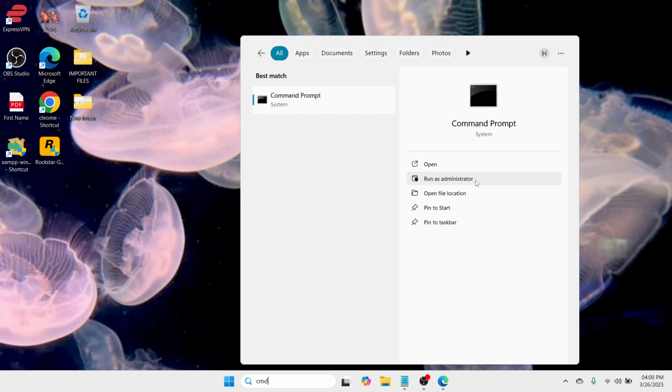Now you may wonder why we click on Run as administrator instead of Open. The reason is that when we click on Open instead of Run as administrator, all the actions that we are going to perform in the command prompt will not work out. We will not be making any changes and will not be able to fix the problem. So it is a must and very important to go with Run as administrator.